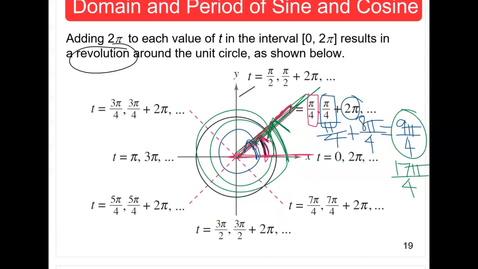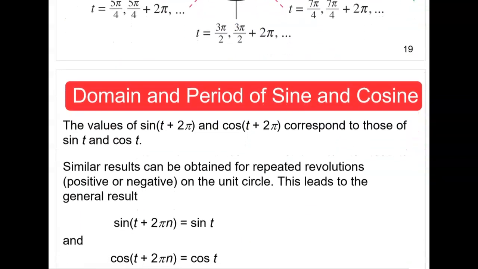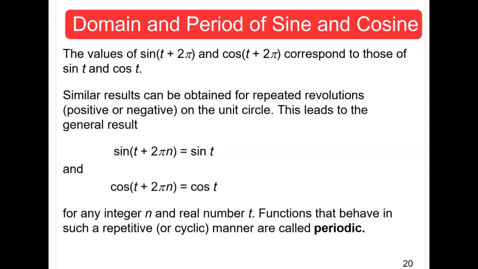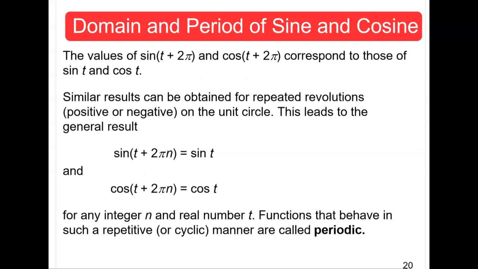And the same applies to any other angle. For example, here for pi, that will be the angle, just 180 degrees, pi. But if we do one full circle and then half a circle, that will give us 3 pi. So same thing applies. So moving on, we could generalize that the sine and the cosine are periodic and they repeat every 2 pi, just like we used on the previous slide in the examples. So we could generalize it this way.